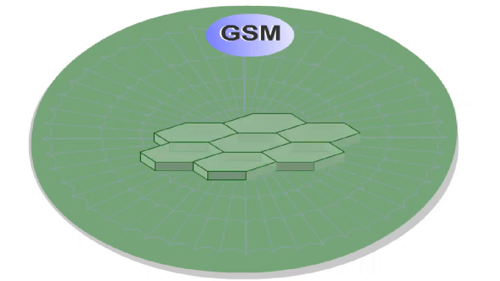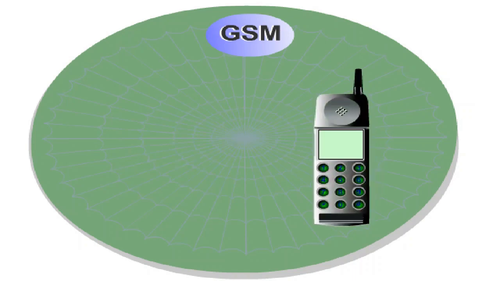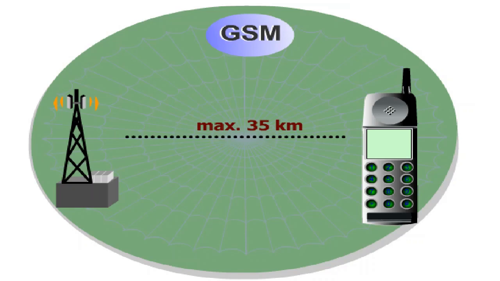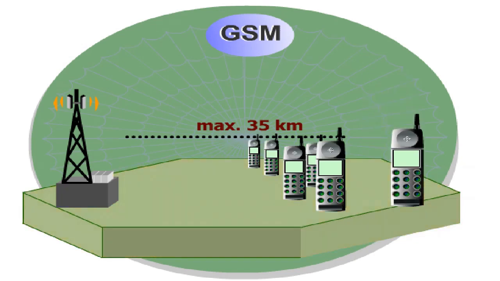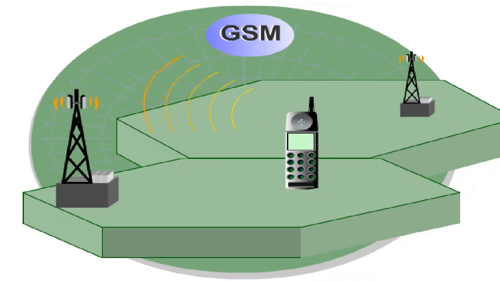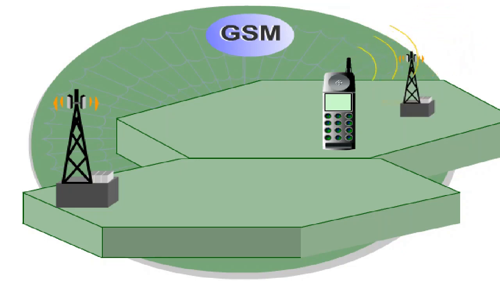The cellular structure in GSM provides an almost complete radio coverage. The system allows a maximum distance of 35 kilometres between the mobile station and the base station. Therefore, the geographical area where GSM is used must be subdivided into smaller areas known as cells. The cell size must be adjusted to the subscriber density and to the environment. If a subscriber moves from one cell to another during a call, the connection is handed over from the old radio station to the new radio station without any interruptions. This procedure is called handover.